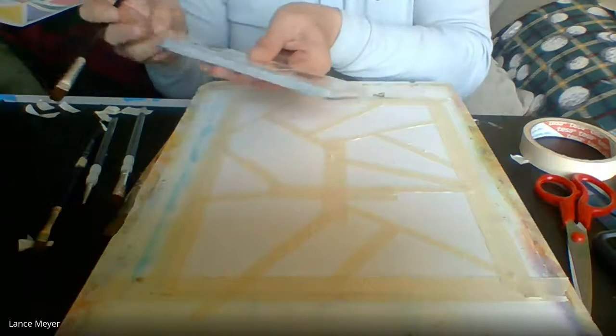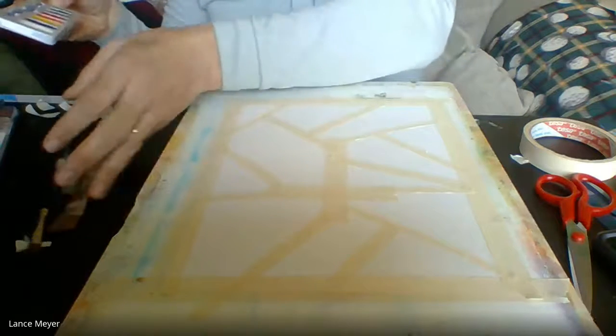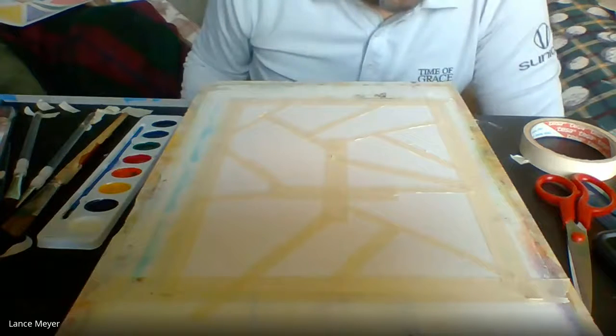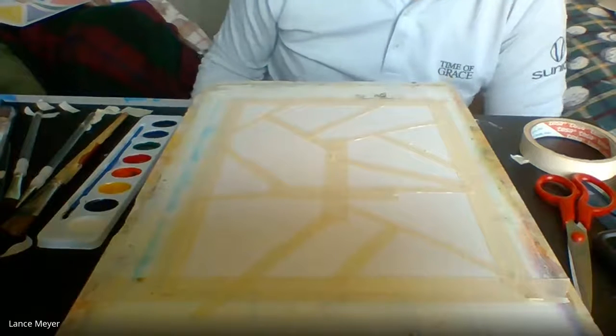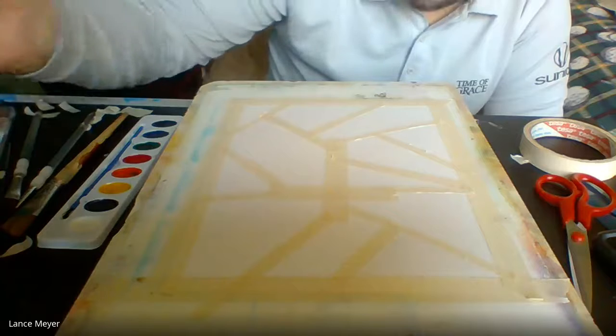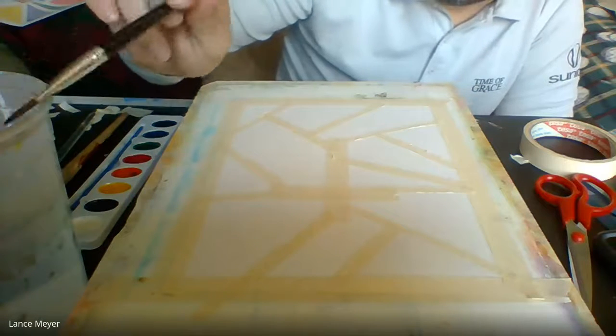Then we'll get our paints here. I'm just going to use some cheapo paint. And I would suggest, if you haven't done this before, we start with yellow. So we're going to start with the color yellow first. And the first one, again, I'll just dip a little water on my brush, a little closer, you can see that. I'm just going to tap out the water.